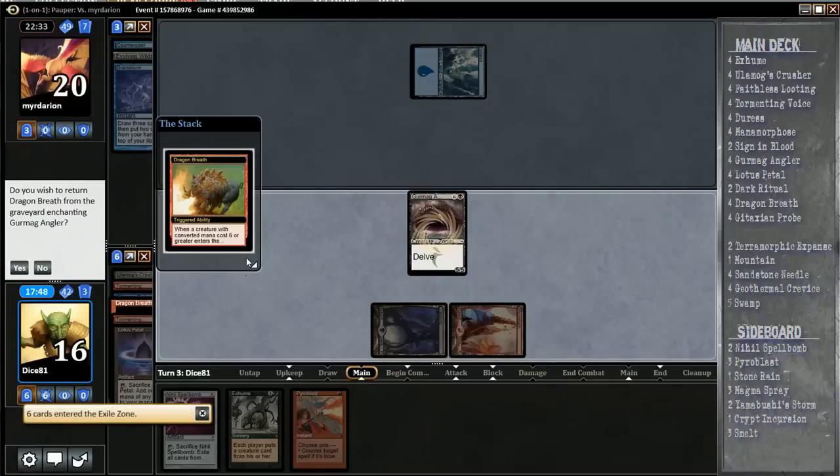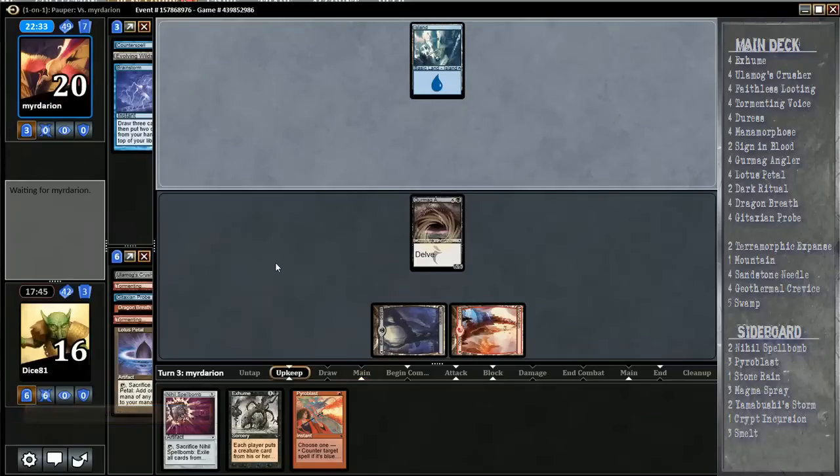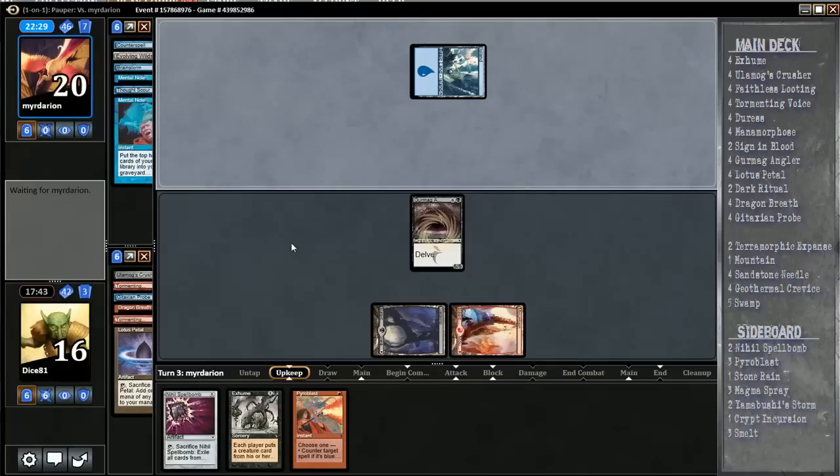Okay. And I am not enchanting the Gurmag Angler, because next turn I'm counting on a hasty Ulamog's Crusher here. Yes, play that. Don't even mind if he plays a swamp now. He can't dispel. Or Mental Note or Thought Scour. Everything okay here. Best card that we can draw here is an untapped land.